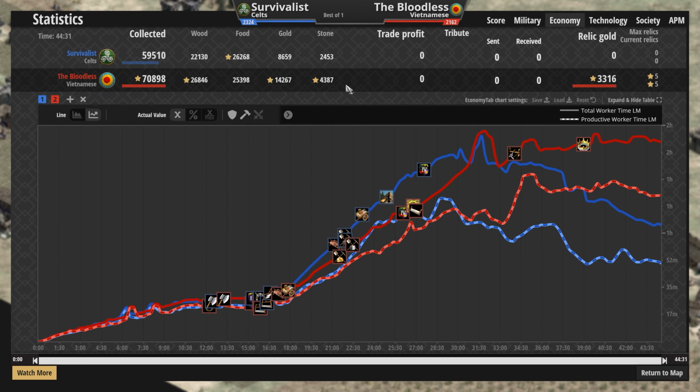Resources gathered, holy moly, all 5 relics. And like I said, the Vietnamese, not a gold intensive civilization. The Rattan archer is just the usual 45 gold of an archer unit. So this is a lot of bows and arrows that you can afford with that much gold. Holy, almost 6,000 more gold than your opponent, almost double the stone.